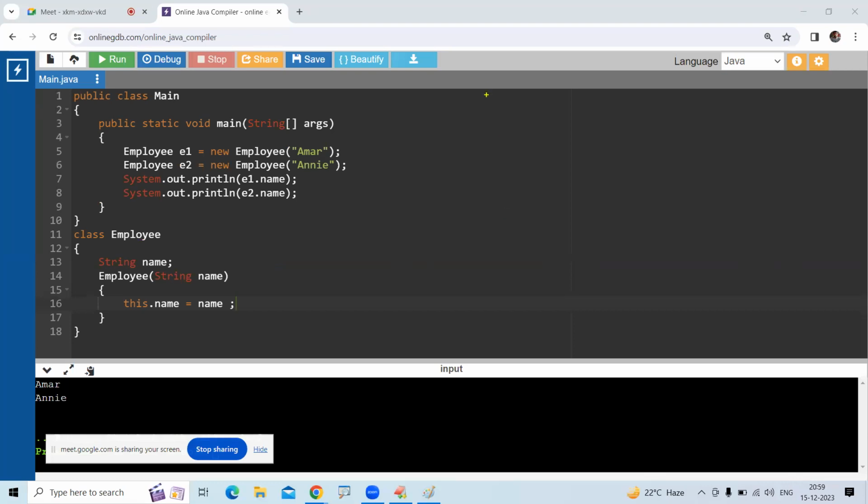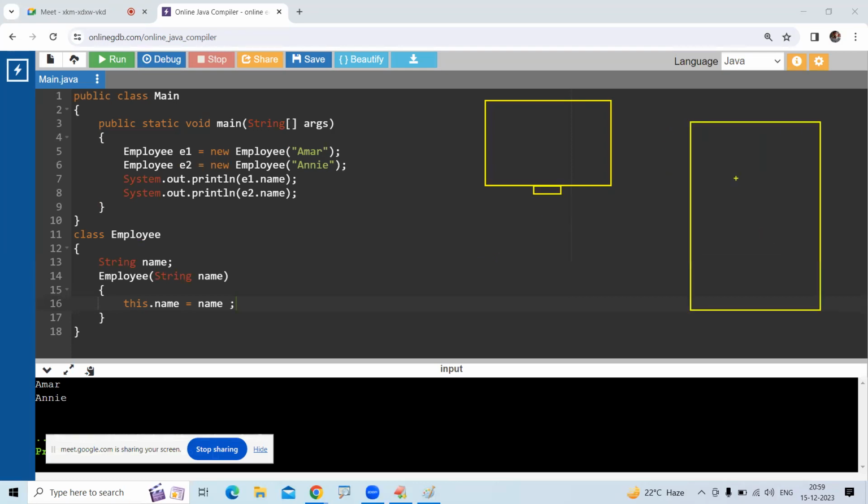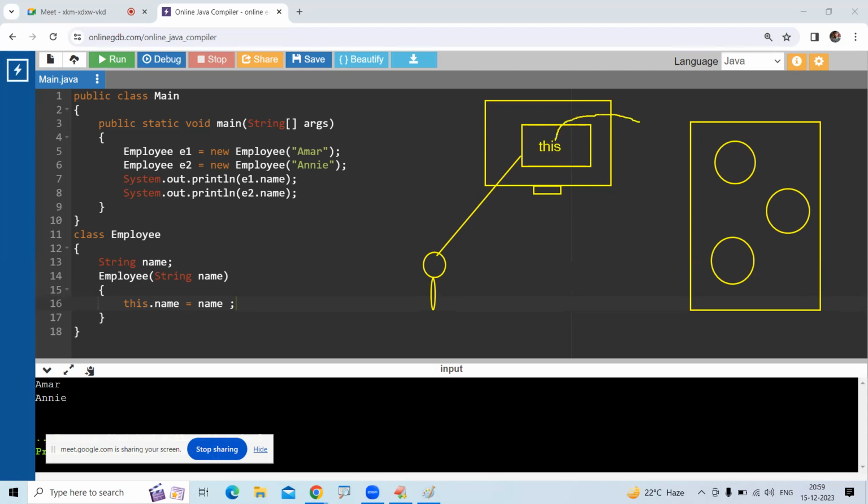Suppose there is an ATM machine, consider this an ATM machine. Here there is a database, and consider that so many objects with details are there. One customer came and swiped the ATM card. Now in the withdraw method, if you write this, it is connecting to that someone's object.